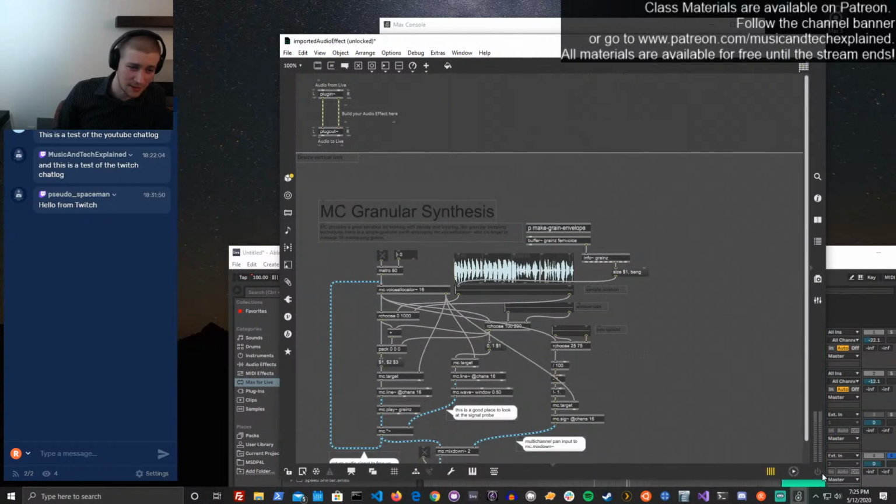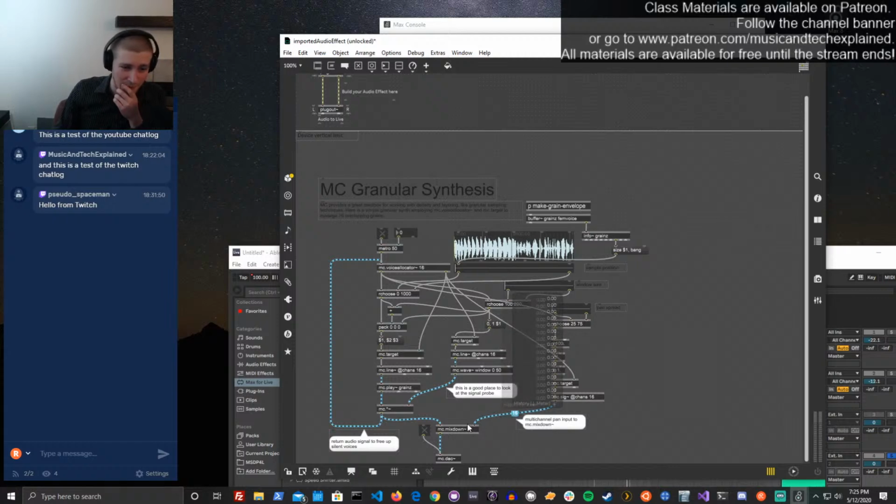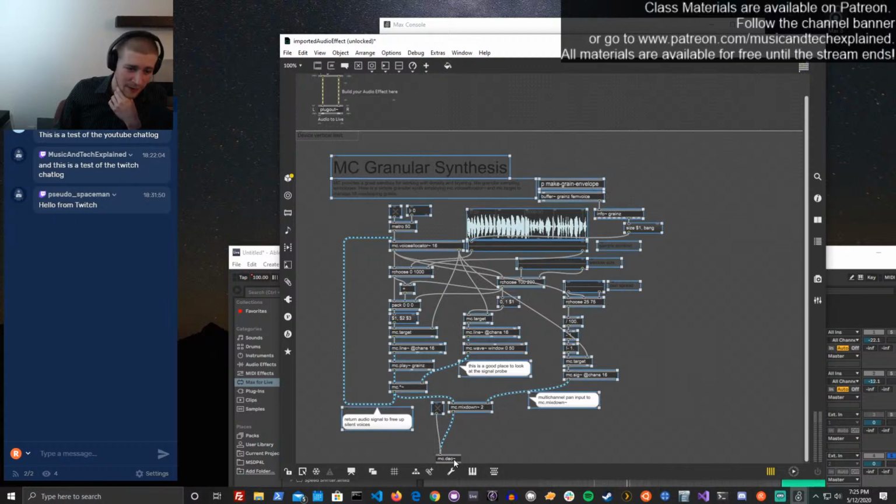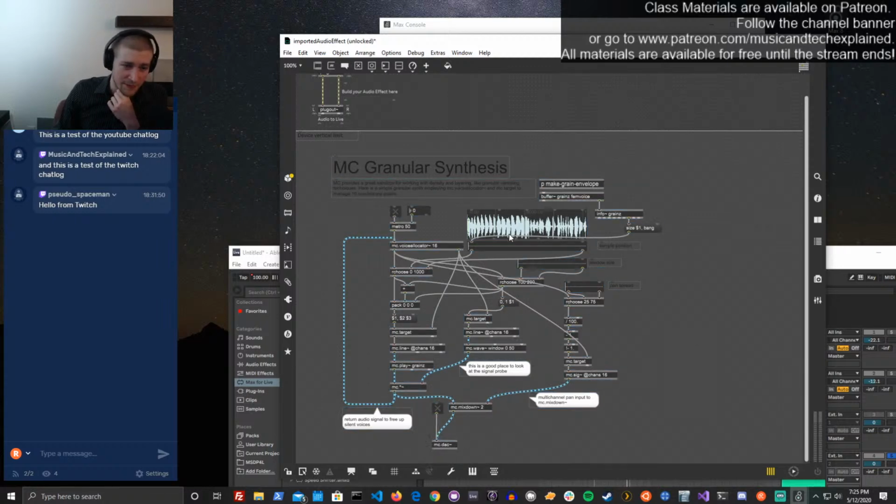And a lot of the trick at this point is organizational, right? Because it's taking signal in from a pre-existing buffer. And that should be okay. That shouldn't be a problem. There's also, this is actually really good because we can talk about the Metro object and how to synchronize with the metronome in Ableton.